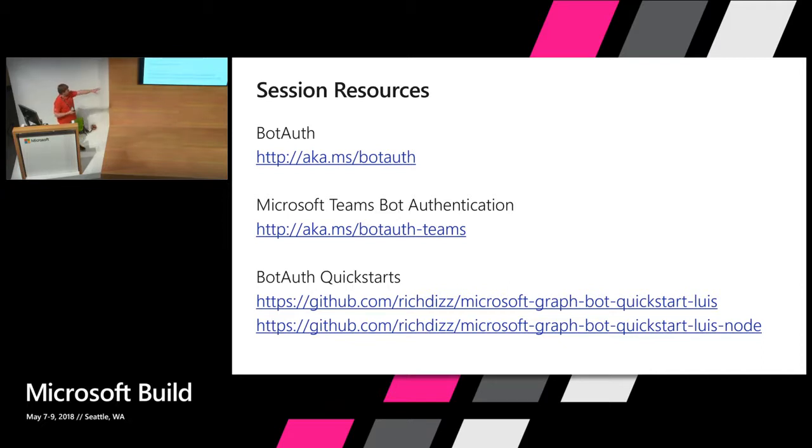There are a few quick start projects here that go a little bit further. They use natural language, so you can ask it various questions, and it can go and query the graph and respond using a LUIS model. There's one for C#, which is the top link, and then there's one for Node. They're basically the identical solution. One just uses one of those platforms, one uses the other. So definitely check this out.